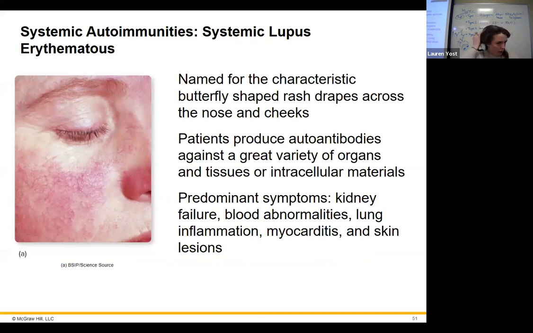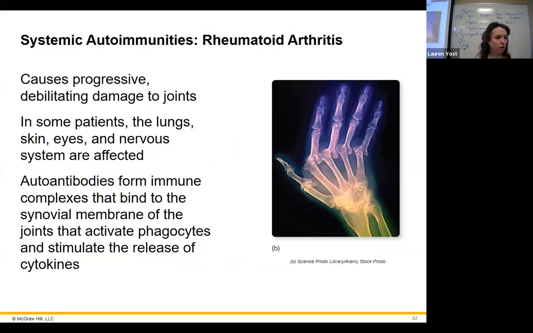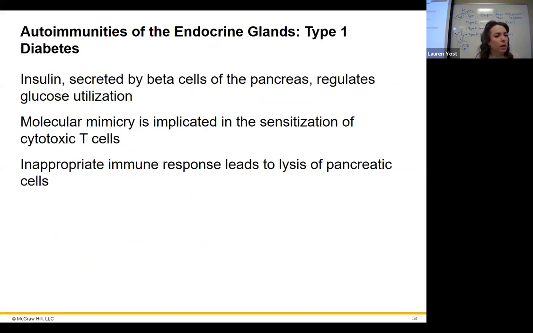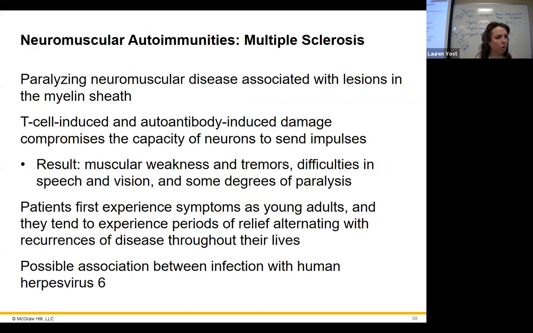These are just looking deeper into lupus. Then we have rheumatoid arthritis and Graves' disease, that is your thyroid being attacked, causing hyperthyroidism. Type 1 diabetes is autoimmune. A lot of people don't know that. It attacks the pancreas cells, so they won't make insulin anymore. And then multiple sclerosis is attack on the covering of the nerves, leading to problems: numbness, pain, muscular weakness, all sorts of stuff associated with that. We think that's associated with human herpes virus 6, HHV6.